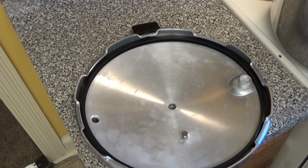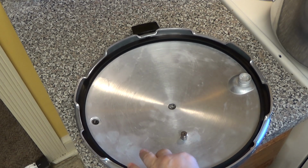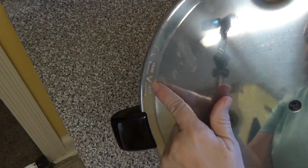This is the first time I've used my Presto to water bath can. No, it's the second time. The first time I did not put this in, and everything turned out just fine, except it boiled over. Okay, there's a V here, and there's a V on the pressure canner. You match those V's up and turn it. Turn it on high and wait for the water to come to a boil. The water in the canner should be at least an inch above the jars.